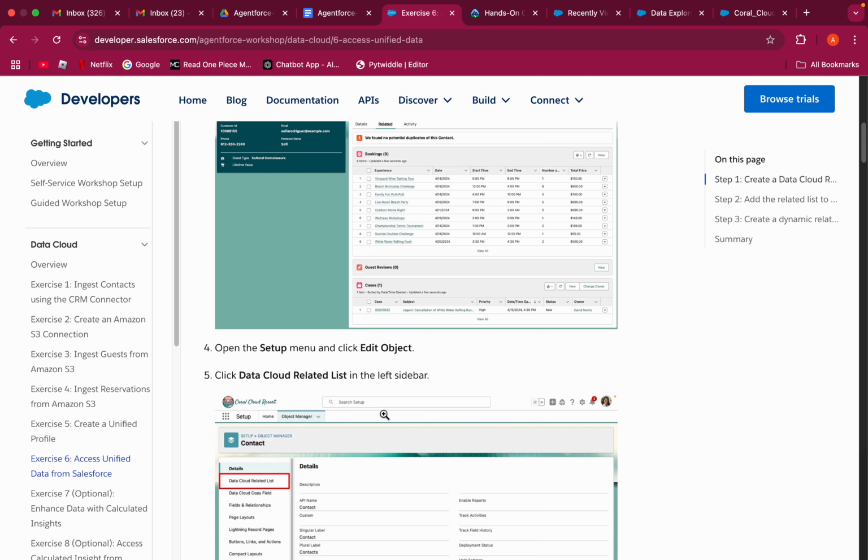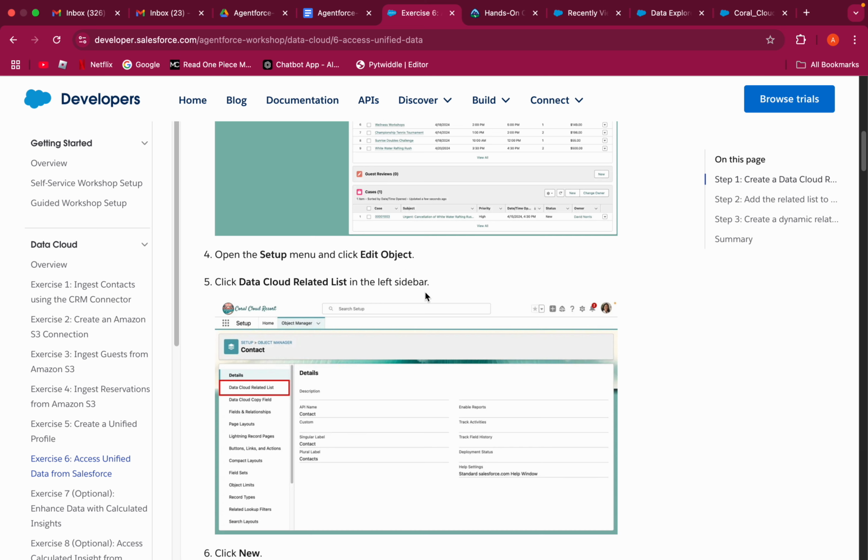Natively you can access the data from the data cloud and provide it as a related list natively in the Salesforce UI, which is quite nice.